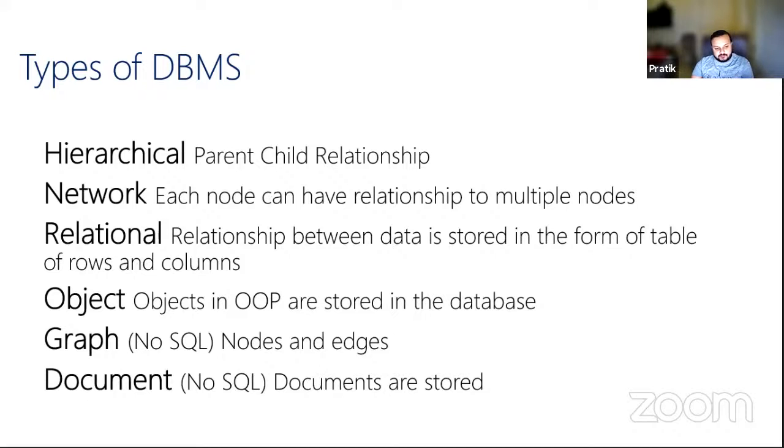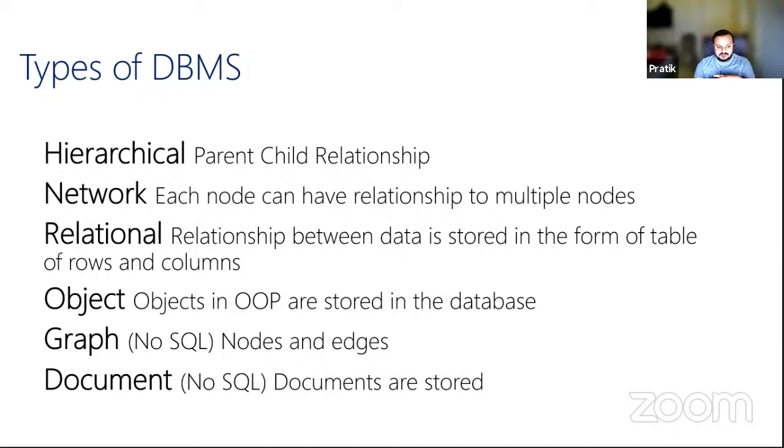So since things were not able to fit into a strict parent-child relationship, people said, okay, why not give everyone access to everything? That is, every node can be related with multiple nodes. That is what is known as a network model. You have something like the RIMA database manager, which uses the network model. You have IDS, which is also using the network model. So the network model is a little bit of an improvement on top of the hierarchical database, where every node can have a relationship to multiple nodes.